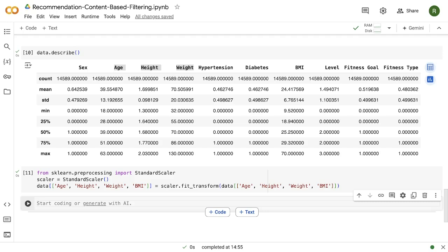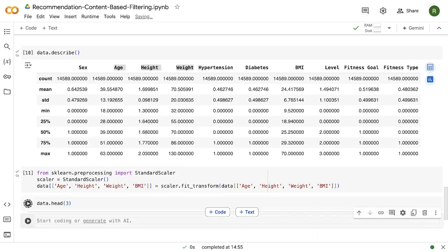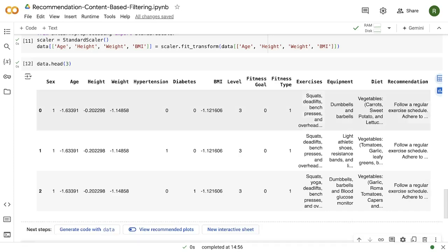And now let's look at how our data frame looks. So let me just say data.head, and I will just display the first 3 rows here. So as you can see, now they are normalized. So right now they are on one single common scale, or we can say at least the difference between the minimum and maximum for all these columns is not drastically different. So this was the third part, normalization. So we performed data cleaning, then we performed encoding, then we performed normalization.